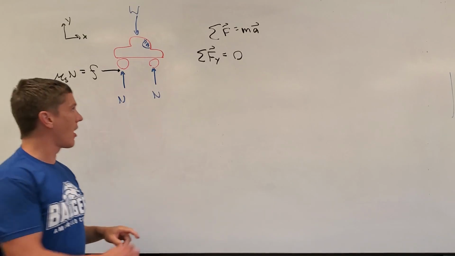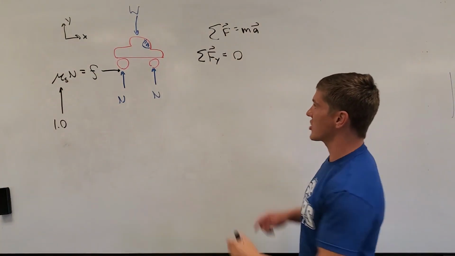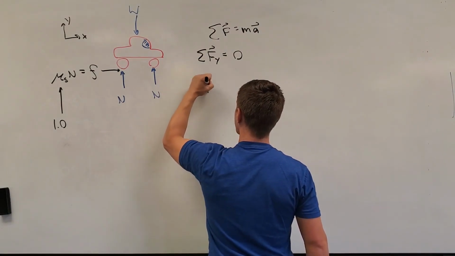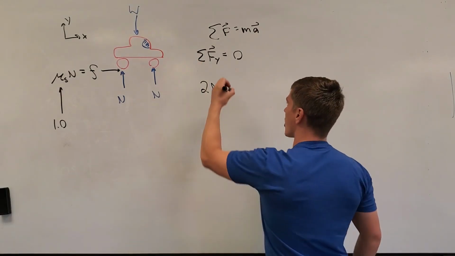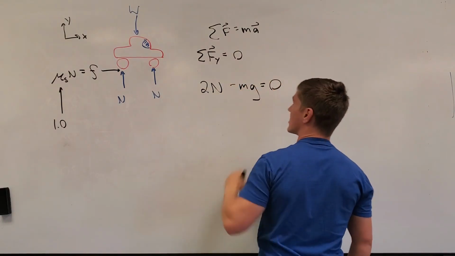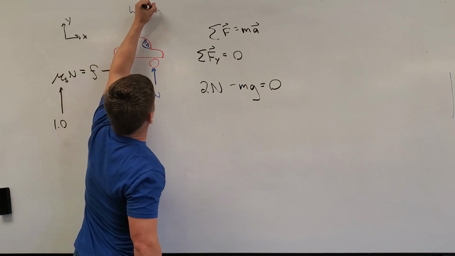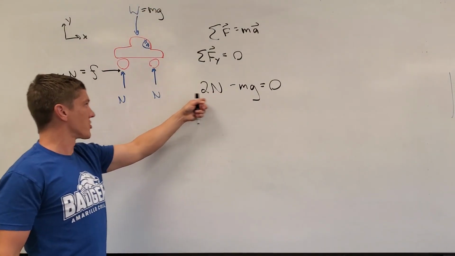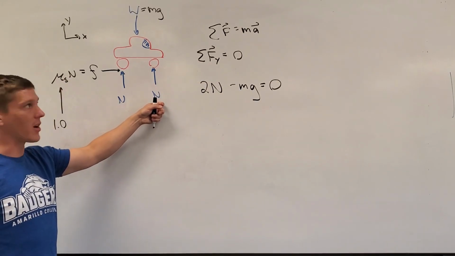So that becomes that our sum of our forces in the y direction is we have 2 normal forces, both acting upward, minus our weight, which is going to be our mass times our gravity, is equal to 0. So the weight of the car is going to be equal to the mass of the car times our acceleration due to gravity. So this becomes 2 times normal forces, because we have 1 normal force at the rear tires and we have 1 normal force at the front tires.